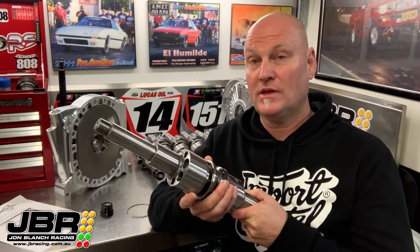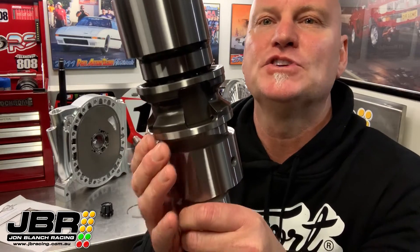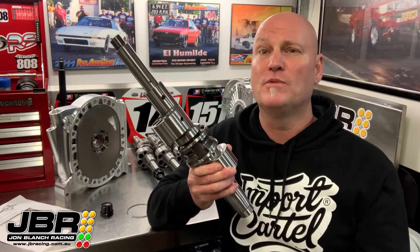The material comes out of Europe and just to get it here to Australia usually takes anywhere from about six to eight months. All up from start to finish there's three totally different heat treatment processes that each shaft goes through. First they're heat treated, then stress relieved, then case hardened, so the roller bearing can run directly on the shaft and doesn't need a sleeve — which, as far as I'm aware, these are the only two-piece cranks on the market that you're able to do that with.